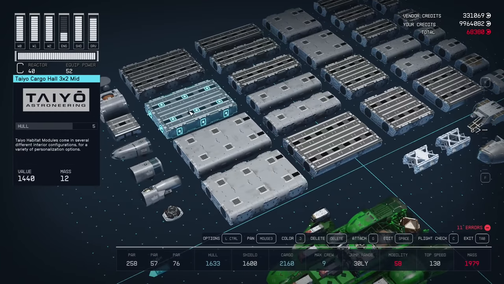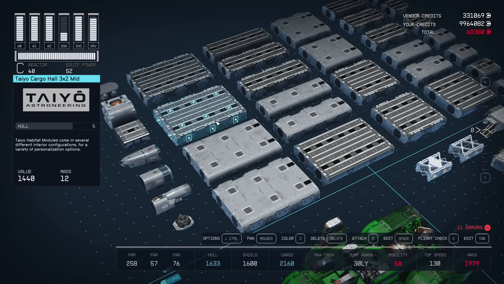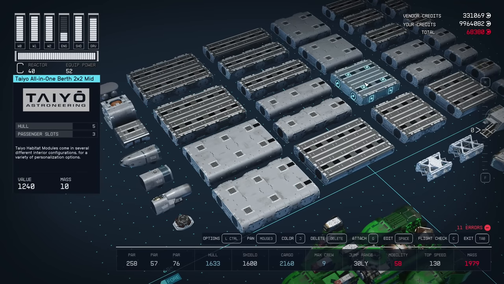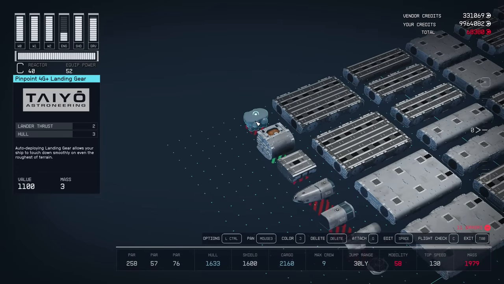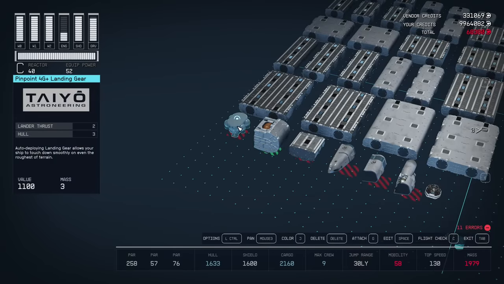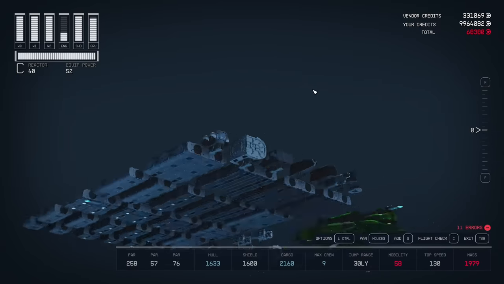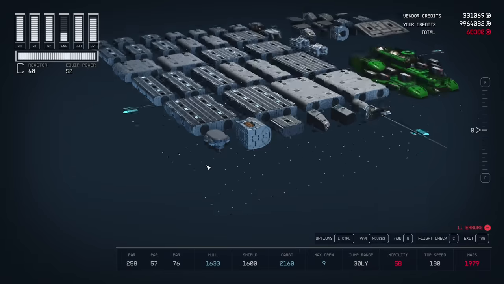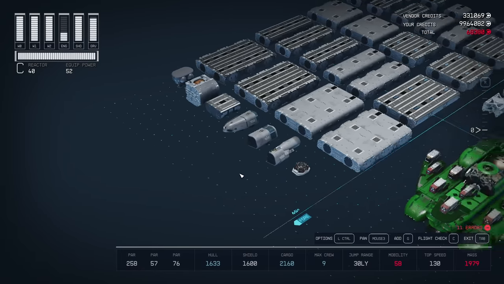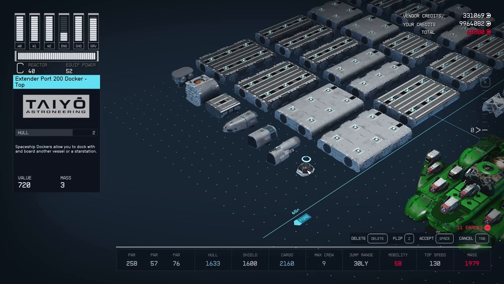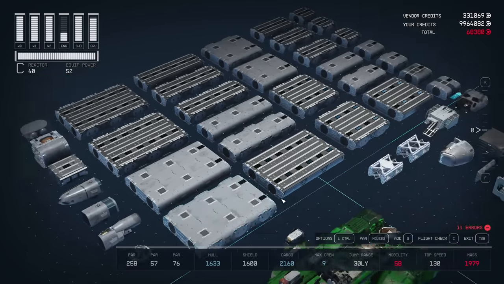Those are habitats only. Unfortunately, because of so many choices, there is no 3x3 habitats. The biggest one does not exist here. But look at this. Taiyo landing gear 4G plus pinpoint. Little cutie. It's so nice. That's how it looks from the bottom. This is so cool. I barely fit those pieces around my ship. And the top docker, it's extender type. I would prefer if that would be flat, but at least this one is flippable. It's flippable top and bottom.